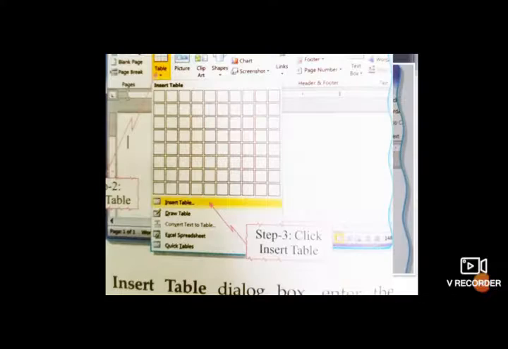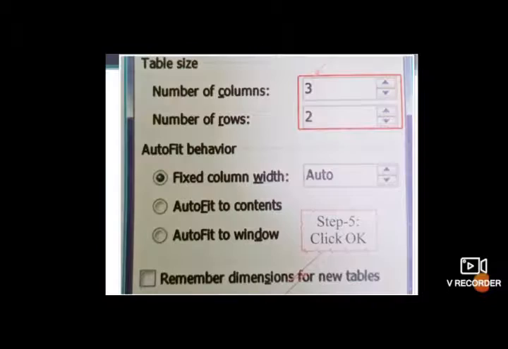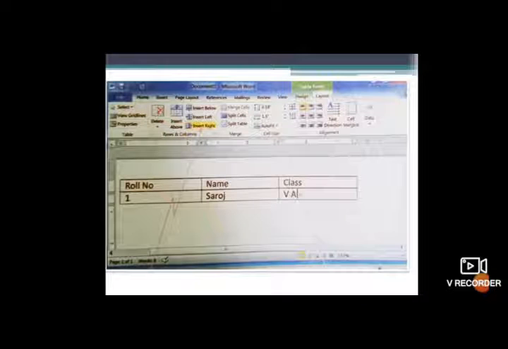Okay, then this type of picture will appear when you are following the steps. This was the Table group. Okay, Insert Table. This type of table size was given. You can enter here the number of columns and the number of rows, and then click OK. Simple. And your table will be created like this: 2 rows, 3 columns. Okay, and you can enter the data in it. Okay, it was very easy.